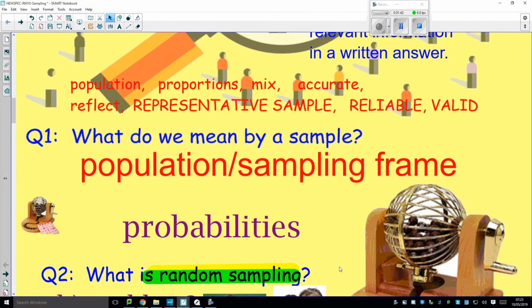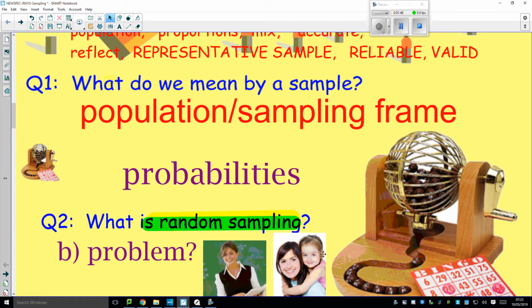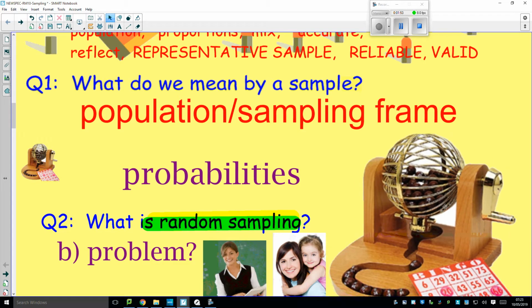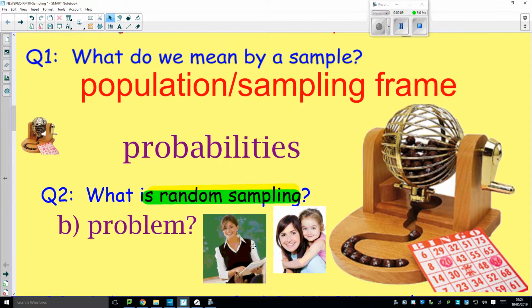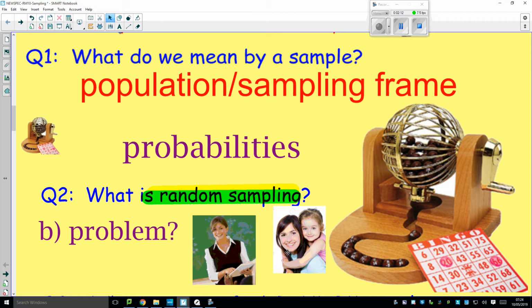So how do you pick them? Well, you might use a random sample. You have a big list of all the women who are mothers with kids under 1, and you pick a few out at random. That's a random sample. You've got a list of 300,000, and you pick 1,000 of them, like you're playing bingo, like you're playing the lottery. The problem with that is you might accidentally, mathematically, get too many of one sort of person and not enough of another. You might get the social class mix a bit wrong. For example, too many working class, not enough middle class.